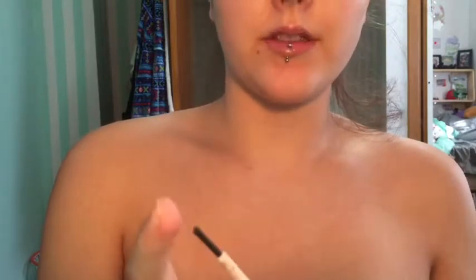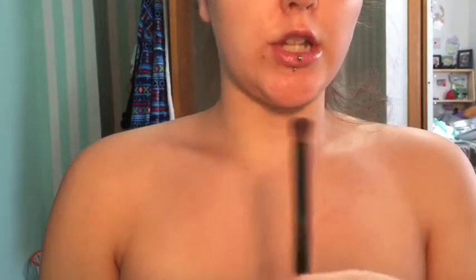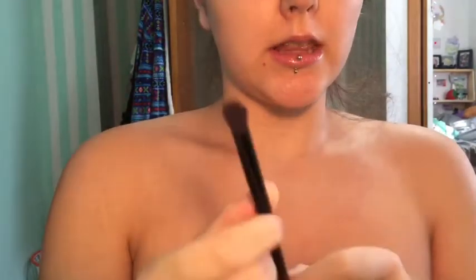You're going to need some tissue or some Kleenex to pull apart. I already have some that's already pulled apart that I didn't use. And you are going to need something to apply the blood with. This actually came with a kit that I got with fake blood in it, so I've just been using this because it's not like an actual brush. It's weird. And a little guy like this, he's just like a little sponge thing. It really helps to put fake blood around everywhere. And you're just going to need a brush to do shading with. I use this one. It just looks like that, and it works really well. And you're going to need your foundation and powder as well.